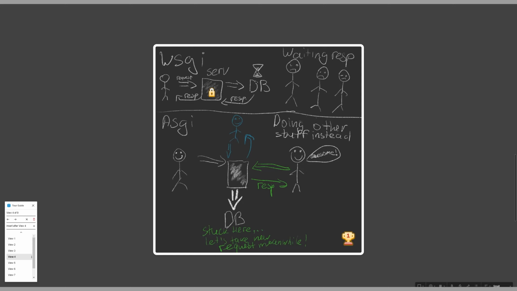And before it can send a response or serve any other requests, it has to wait for the database query to finish first. And all those other requests and people are waiting. Well, generally, it's not just one request that the server can take at a time. It's usually several either way.